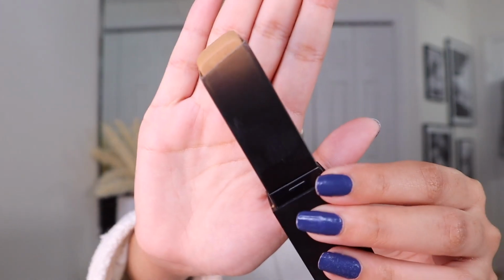So this is what it looks like. It comes in a stick and you can scroll up or down. I don't know if this shade is going to work for me, but we'll see. And this is what my skin is looking like. As you guys can see, not a whole lot of breakouts, but a lot of redness and pigmentation. So I'm going to do what it says, which is swipe directly onto the skin. So you guys can see right here, you can kind of see like the little pores in my skin just from swiping it on. And I think that that is so weird. Like, I just don't like the way that looks, but we're going to blend.